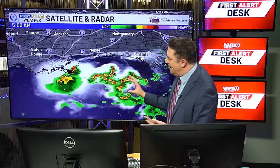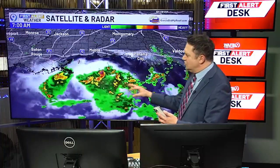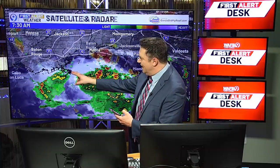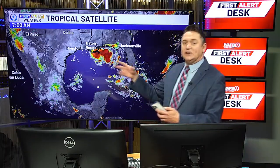But early this Wednesday morning, we're looking at satellite radar, and we see already we've got a couple of tropical bands there kind of spreading out, widening out, losing their punch a little bit. Nothing that looks too severe, but definitely putting down some brief heavy downpours. One right over there getting very close to the Louisiana coastline, but mainly missing our viewing area off to the south. You could see a couple of those convective flare-ups out there, and of course that's well ahead of the circulation. The circulation is still back in the northeastern corner of the Gulf, but it doesn't really look like that much. Doesn't look like much on satellite.